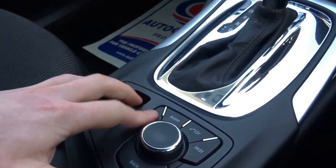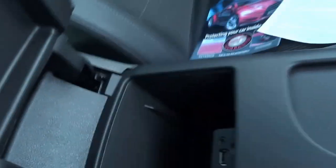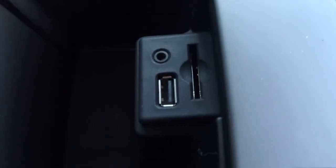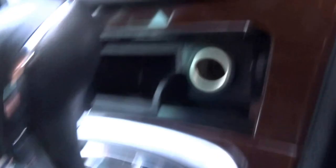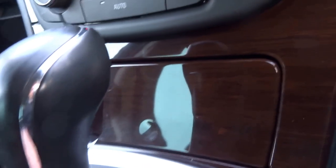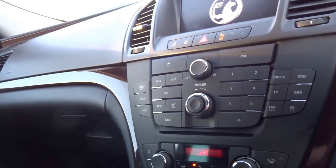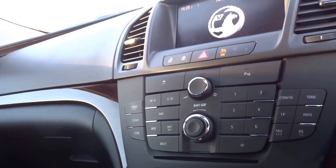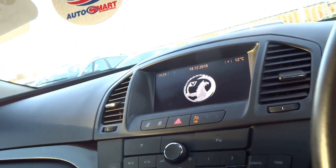Electronic parking brake, sat-nav, cup holder storage, USB input, auxiliary output and also an SD card slot as well. There's a 12 volt socket there, another 12 volt socket in there and an ashtray. It's got this nice wood veneer to the dash. You've got automatic air conditioning, digital radio, and you've also got FM and AM as well as a CD player.